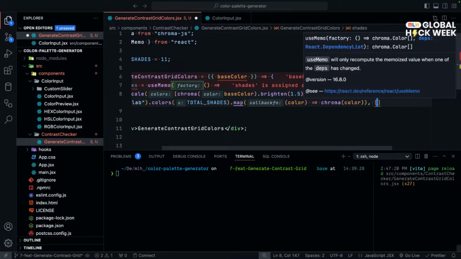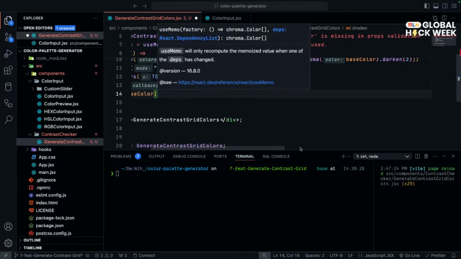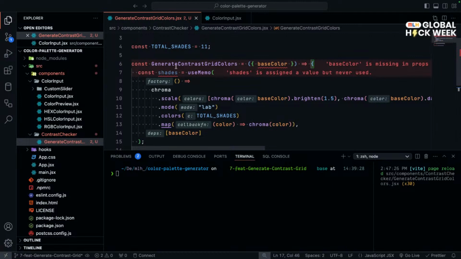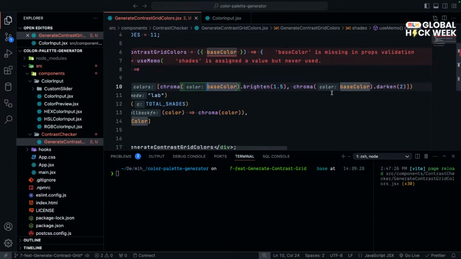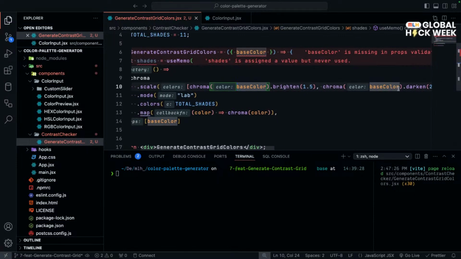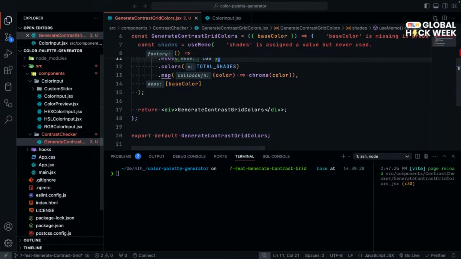Then we want to run this when base color changes, and that should be it. So that is our shades that gets generated. Chroma dot scale from base color to base color, from light to dark, mode lab, and total shades. Perfect. Now what else?